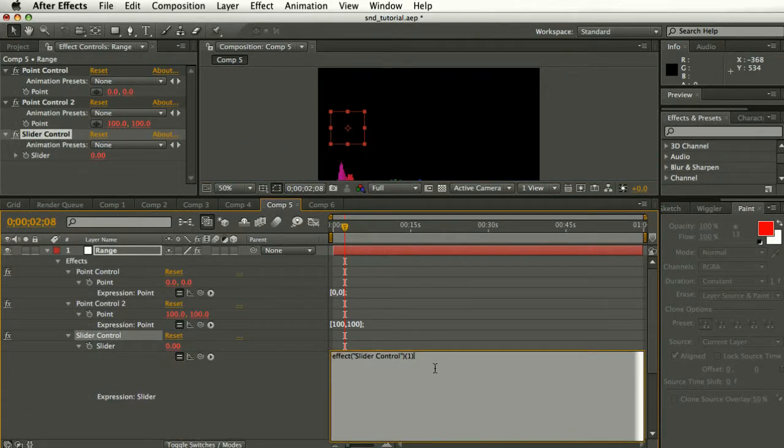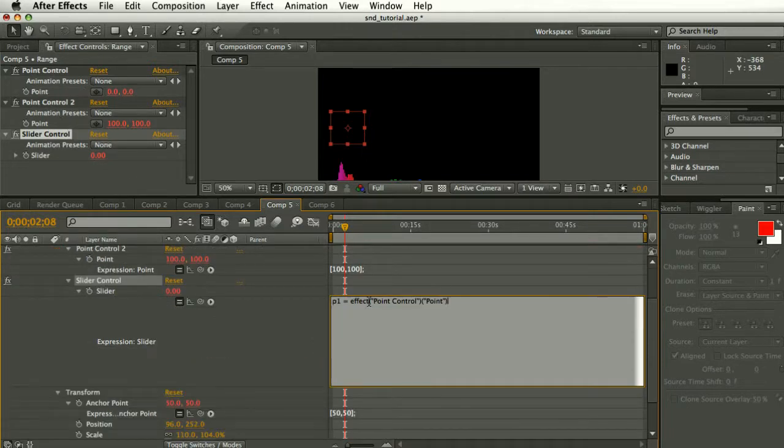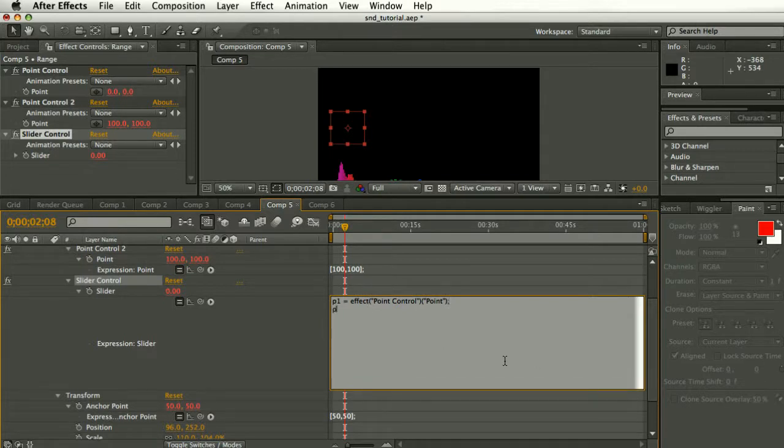Okay, now let's create a new point called, say, P1, and let's pick whip this to this point. Now let's create another point called P2, and let's pick whip this to here.